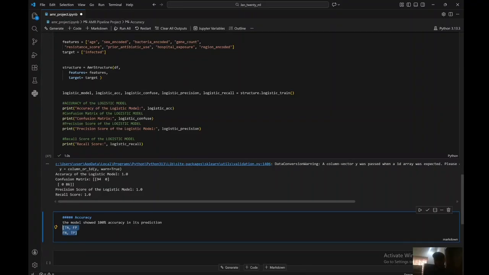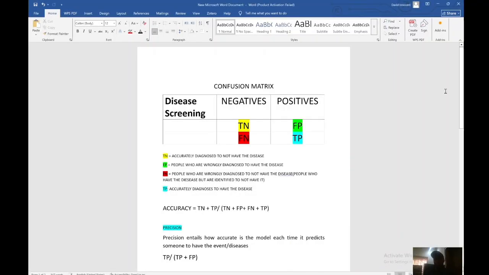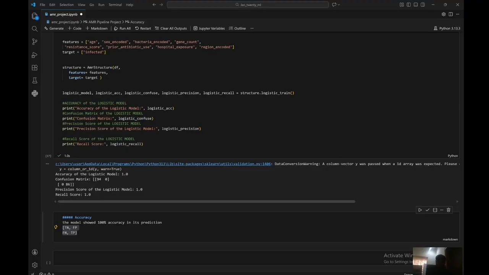If we go back to my previous lecture, I did mention that for your confusion matrix, we've got true negative, false positive, false negative, true positive. True negative means those people that were accurately diagnosed not to have the disease, which in the case of our data here, we have 94.